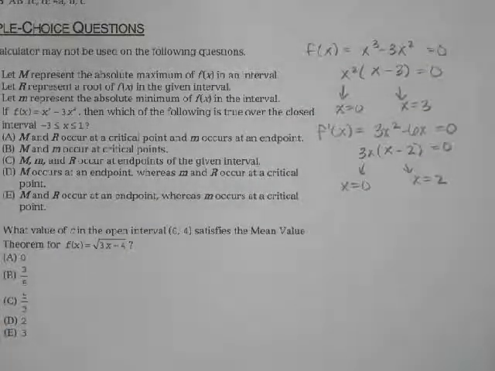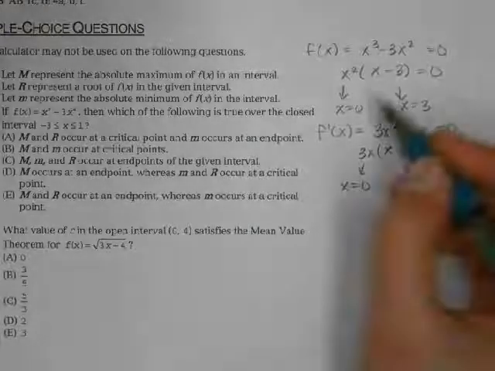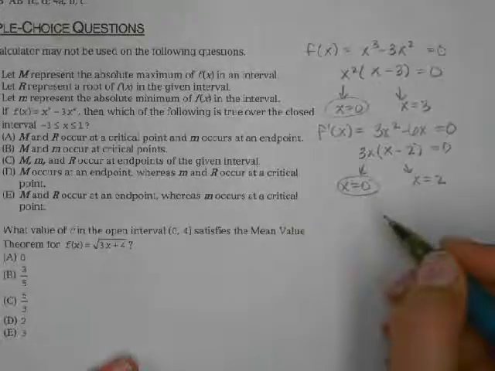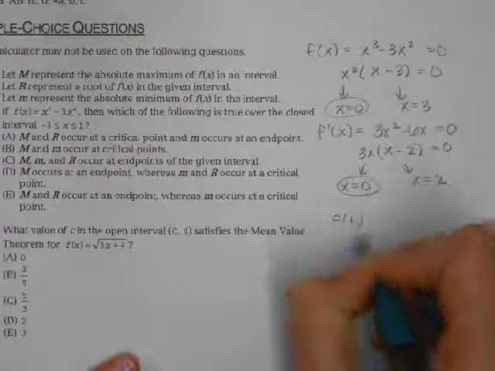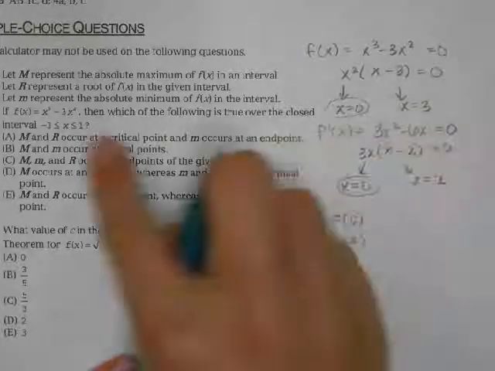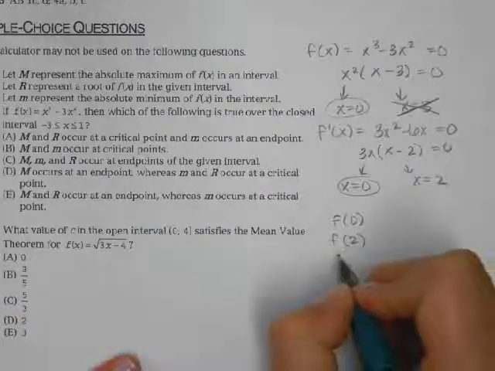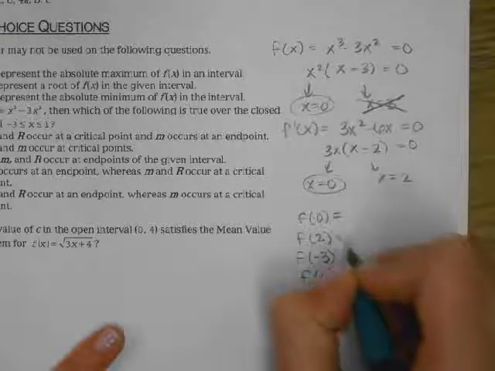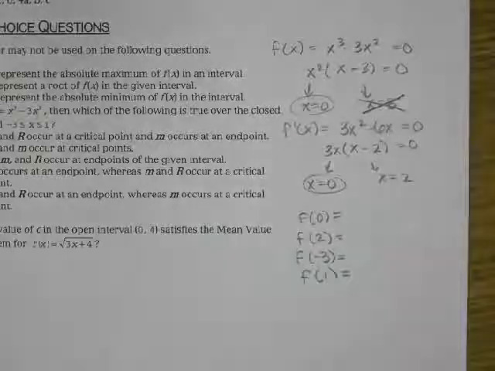and then I need to check all these points. I can see that this root is also a relative extrema, most likely. So I just need to check all of these, and then I need to check the endpoints. So I'm going to check f of 0, I'm going to check f of 2, I am not going to check 3 because 3 is not in the interval, but then I'm also going to check the endpoints, -3 and +1. To find the coordinates of the point, I should not be plugging these into the derivative, I should be plugging these into the original function.